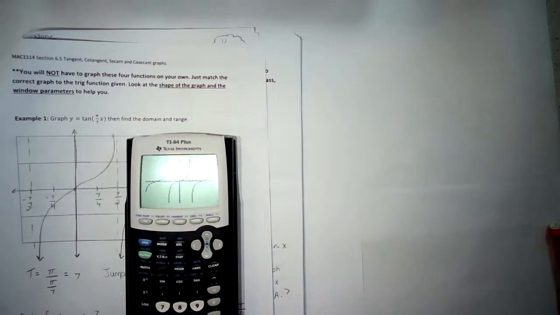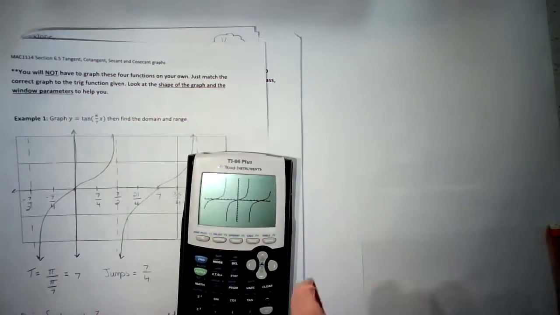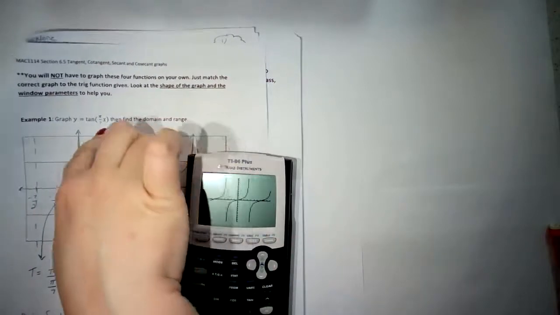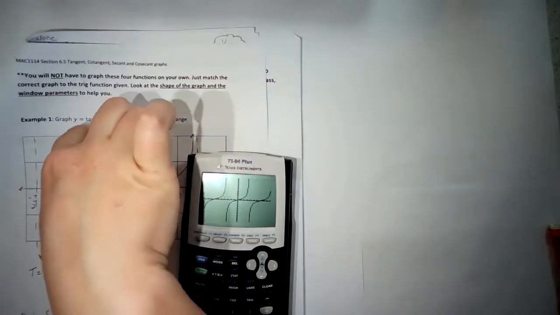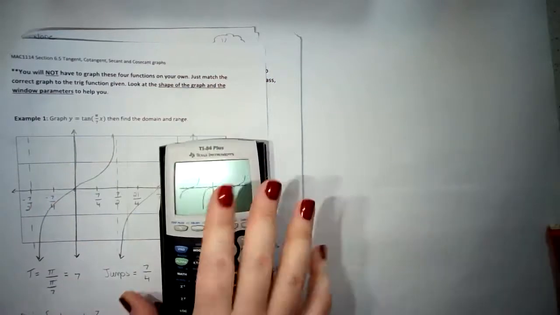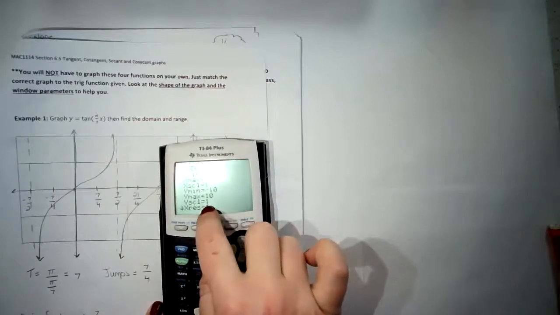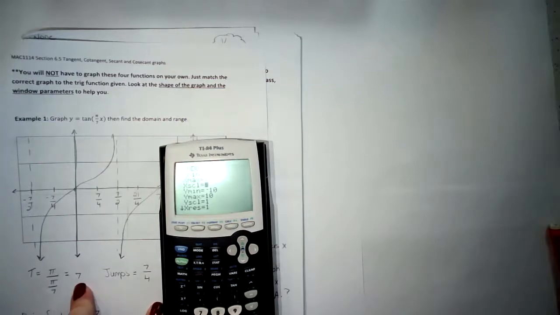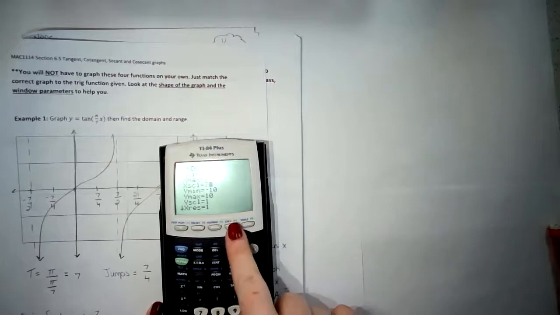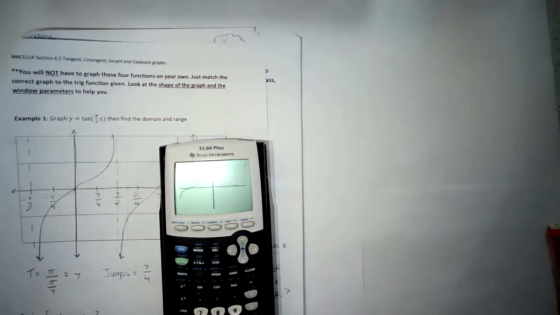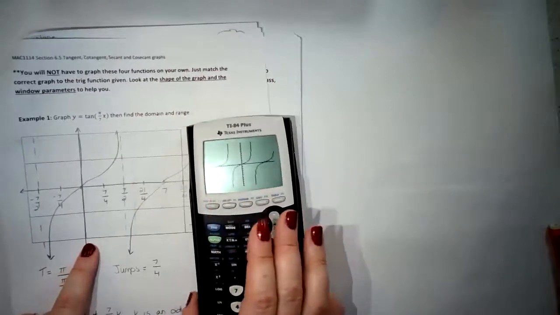Okay, how do you know that you have the right window for this? Well, we're finding jumps the same way we did here, our period's pi. So I would do pi divided by pi over 7. That reduces down to just 7. My jumps are 7 over 4. You can always go into your window and set these however you want them to be. My scalar could be 7, right? Because that's how many tick marks I want for each one. And then you could make it go out as far as you want to. And then every tick mark, you're going to see the little dude go right through, and it looks a whole lot like my graph that I did here.